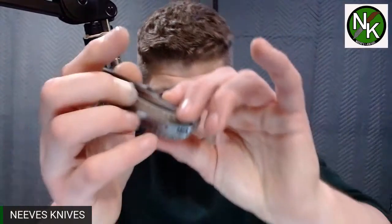Now, once I put some oil on it, it did get a lot smoother. The detent is perfect for the reverse flick. Very snappy. It is a light detent, but you kind of enjoy it light because it's a nail nick, you know, or a fuller, but it's so easy. I can even do it left-handed. And it actually has a really cool ting to it. I'm not going to be able to get it over the mic, but it's got a nice little ting to it. Very, very slicey. I think it's 90 thousandths, the whole blade. It's got to be 10 thousandths behind the edge. I mean, this is a mega slicer. The clip actually looks pretty good on it. I like it quite a bit.